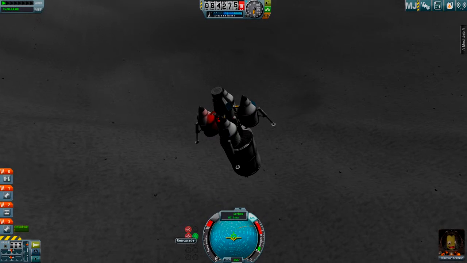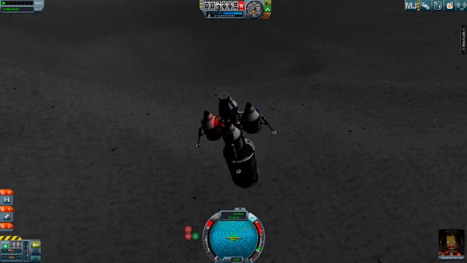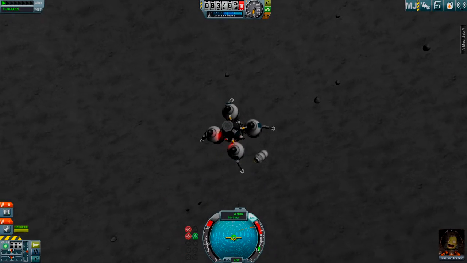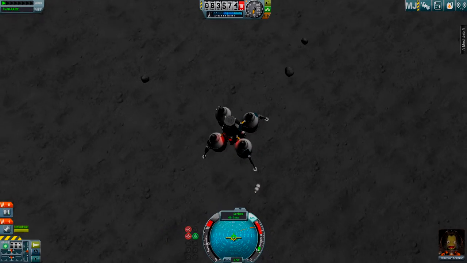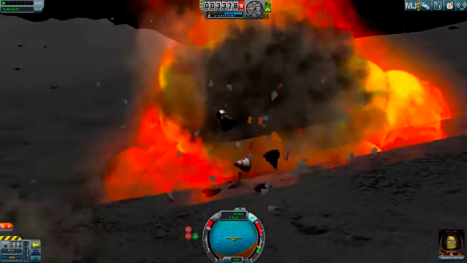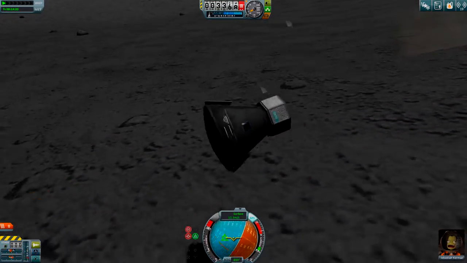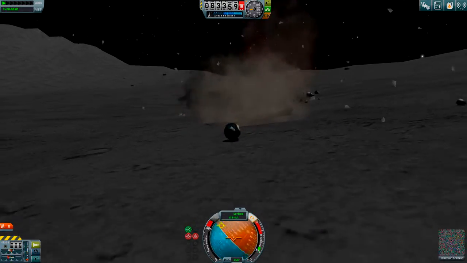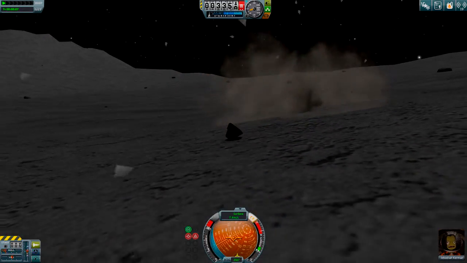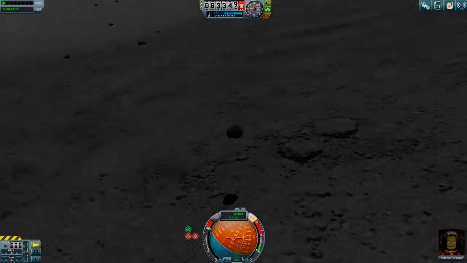And I'm kind of just... watch this fuel tank crash into the surface. Well, oh, Jeb. Oh. Poor Jeb. Oh, well, that's what quick saves are for, right?